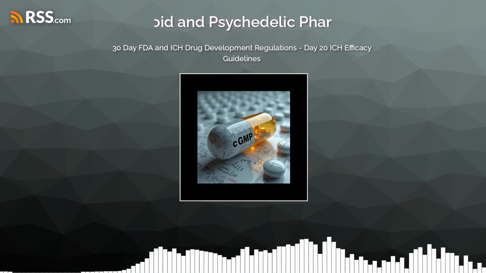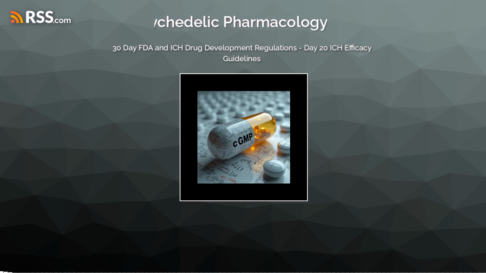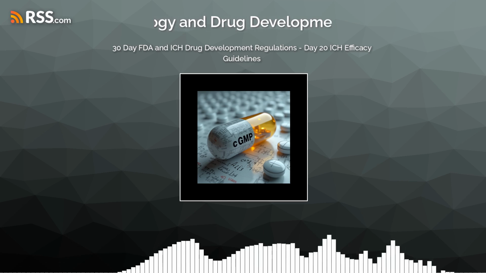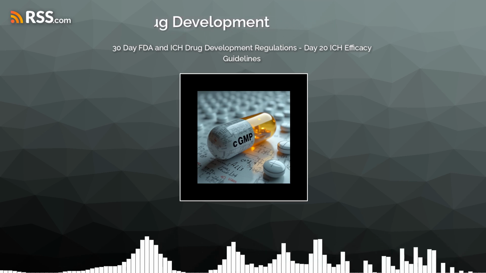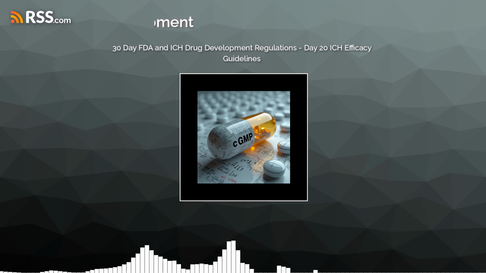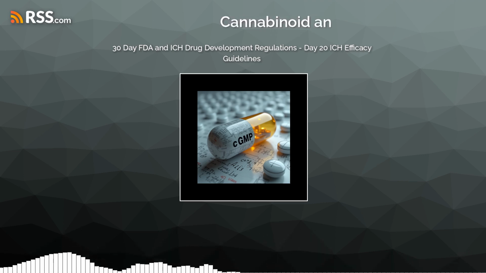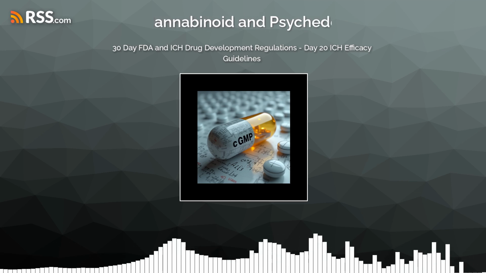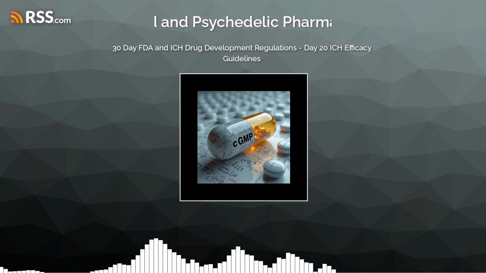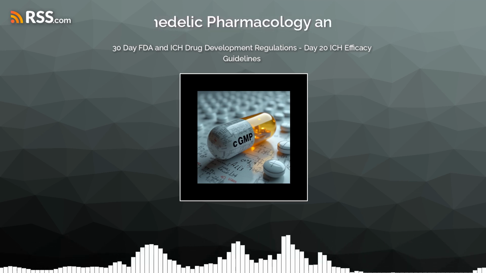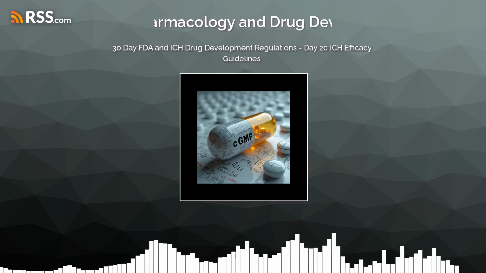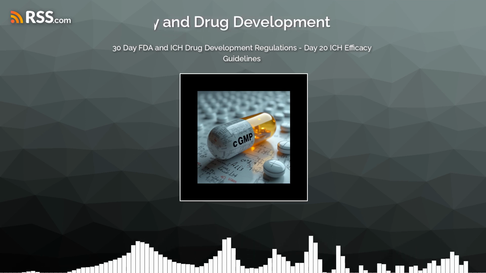But even with all this excitement about new technology, we can't forget about patient safety. Absolutely. That's paramount. Always. And that brings us back to one of the guidelines we talked about before, ICH E14. The one about QTc prolongation. That's the one. Remember, that's a heart rhythm problem that some drugs can cause. Right. It can be really dangerous. It can, and E14 lays out a plan for assessing and managing that risk.